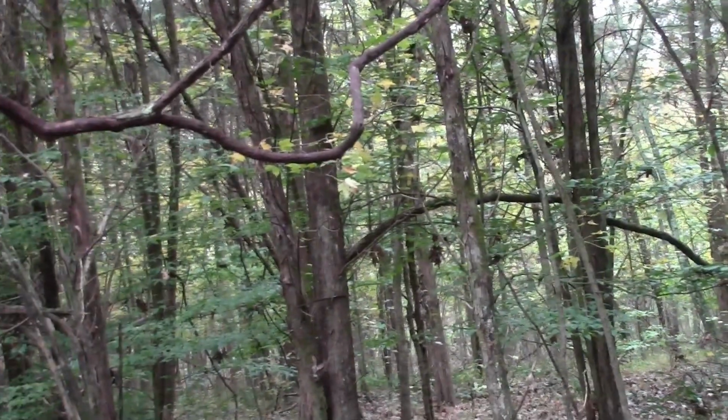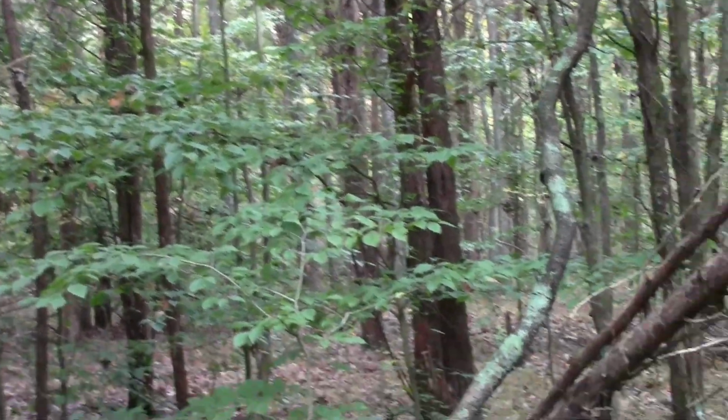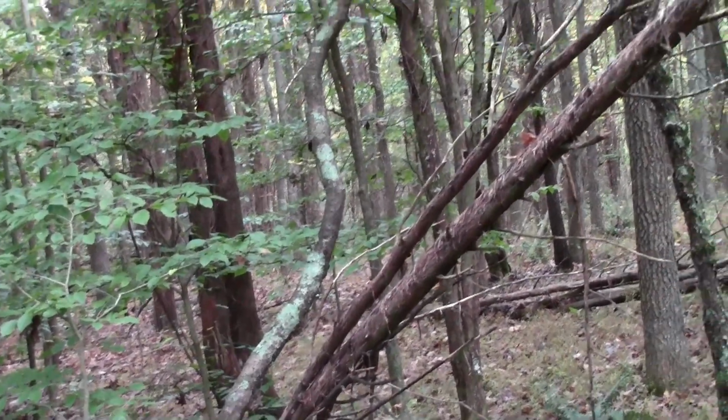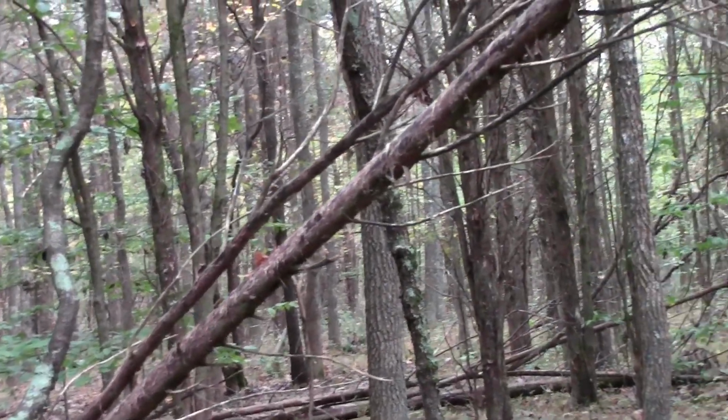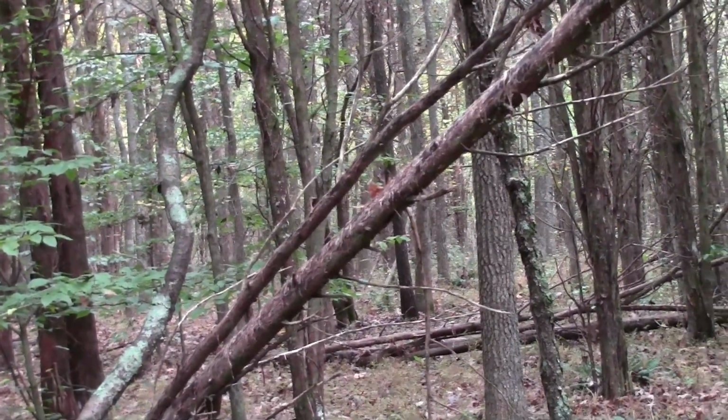But these deer are chasing does like crazy. I've seen two does and two bucks just blood trailing this deer that I shot, and they're grunting, they're going crazy. I almost had a deer run over right then. Like to freak me out. Couldn't get the camera on in time. I'm back to blood trailing.